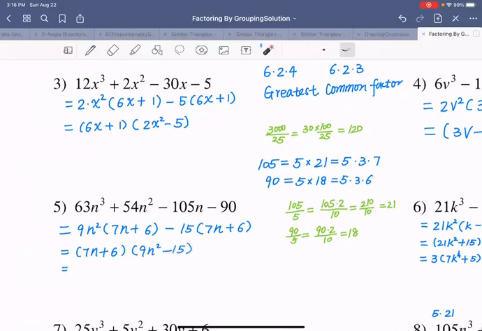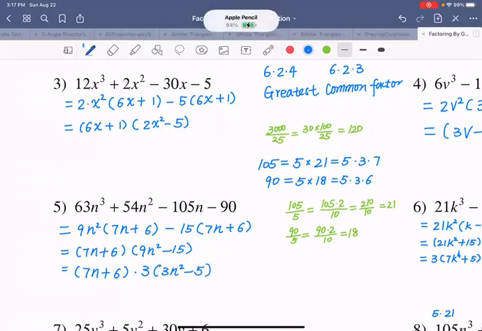When we come to this step, 9 is divisible by 3. 15 is also divisible by 3. So we need to take 3 out, okay? Yes. 9 is 3 by 3. 15 is 3 by 5. So we do one more step. Does this make sense? Okay, very good. Next one, number 6.